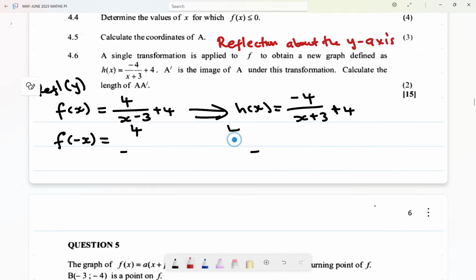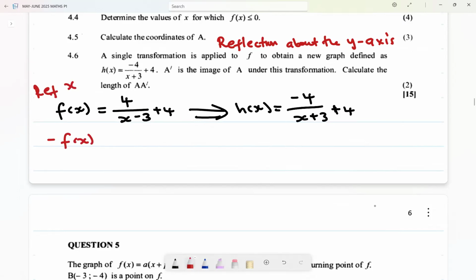Let's see what would have happened if they reflected across the x. When I have a point again, x and y, when I reflect it across the x, what's going to change? X is going to remain the same, y is going to be negative. So let's reflect this across the x and see if we are being honest now. Reflect across the x. So this one will change to negative.